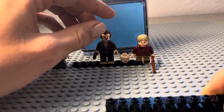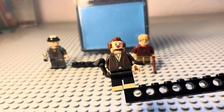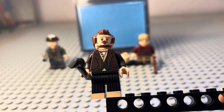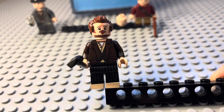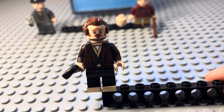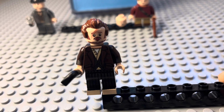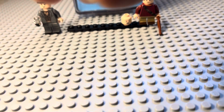There's the one burglar. This is the second burglar. I think his name is Marv. He's got a crowbar as an accessory. He's got a suit or jacket on and some pretty nice looking pants. He's got an iron burn right on the face because he was down in the basement, I think, and he ends up pulling on a light switch, and that brings an iron down and it hits him straight in the face. And I'm trying to think, does he have an alternative face? No, he does not.